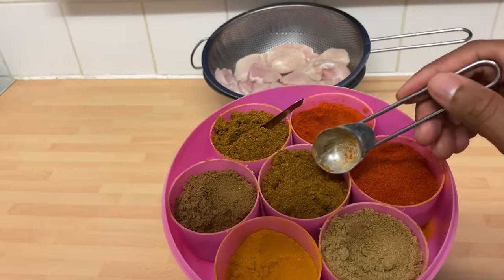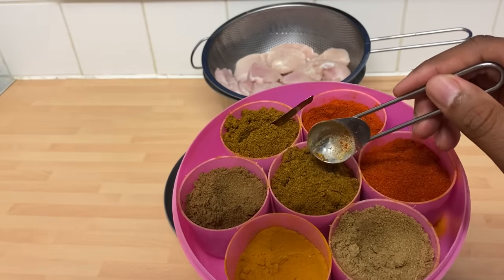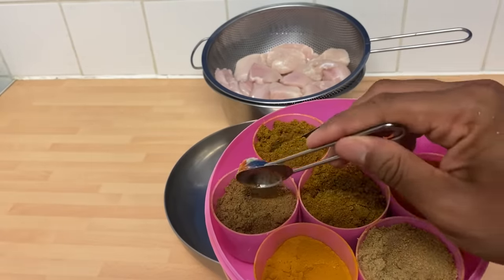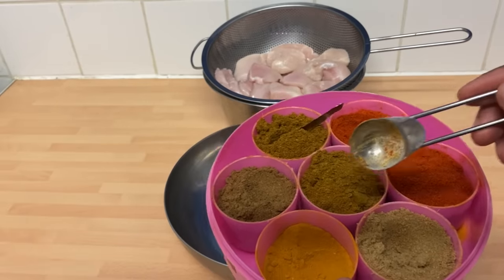Now this is my spice mix of the curry powder. I'm not going to add any curry powder, and if I did add this, I would not have needed to add any of these other things. That's my mix powder that I use in a restaurant, but I'll leave that. This is so simplified for you guys, but I'm going to use my own garam masala, guys.